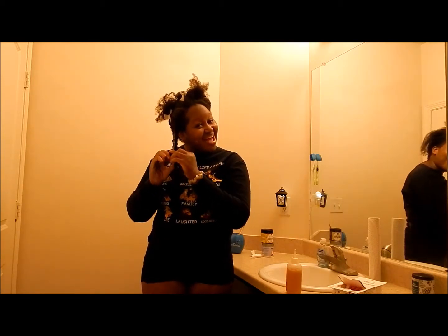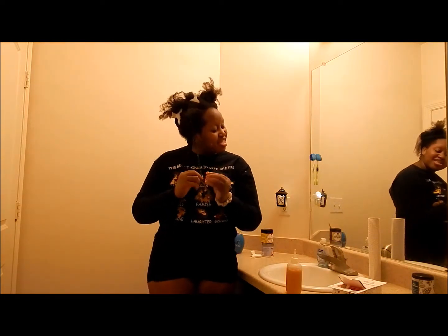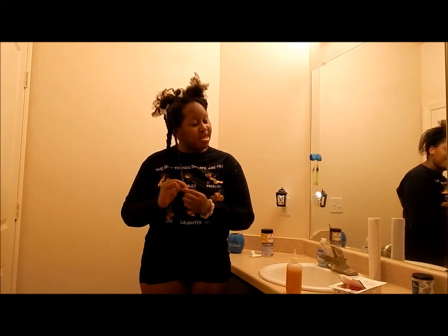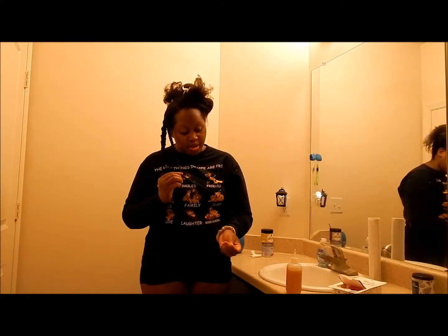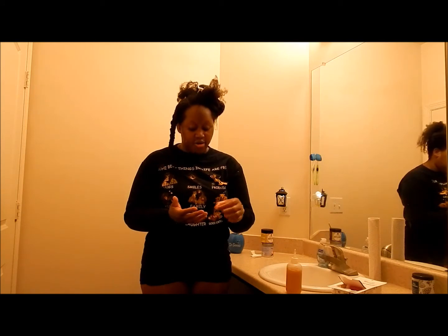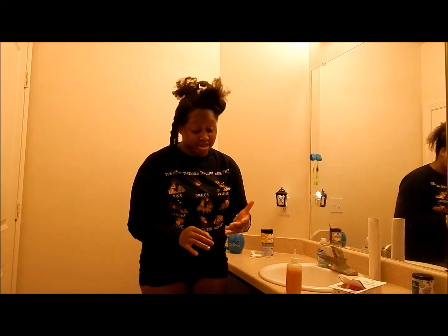Oh, I wear glasses now, and I know I don't have them on right now because I'm doing my hair, but I do wear glasses. I think they're super cute, and I love it. I feel like it's a good addition. And they're definitely helping me out since I'm virtually teaching. I'm on the computer all the time. So yeah, I went to get my eyes checked and my doctor told me I was farsighted. So we had to get something to correct that.